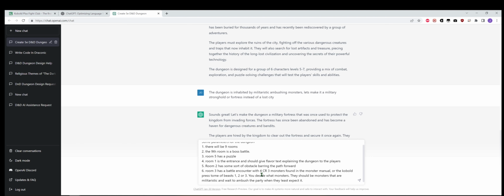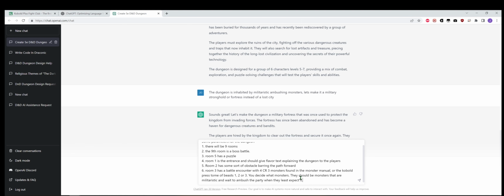So we're putting in a little flavor here to match our skulls, right? We're doing guerrilla warfare, so all the monsters in this dungeon wait to get the jump on the players. Now, if we had different skulls, we could put in different things. But I'm going to introduce this little bit of text here to encourage the AI, if it's capable, and it might not be, but we're going to give it a chance, to select monsters that fit the theme of intelligent, humanoid, military, soldier-type enemies that lay in wait and ambush a party. Okay, so that's room 3.